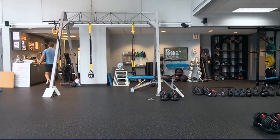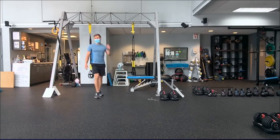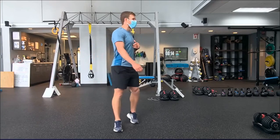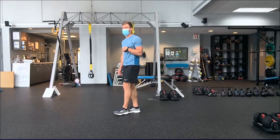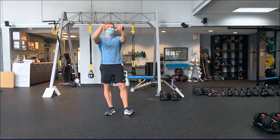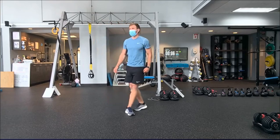30 seconds out. And in 20 seconds, we'll go to a single leg front and side raise. So nice small posture, little bend in that stationary or down foot. Other leg comes up, one raise to front, one raise to side. 5 seconds to go here.